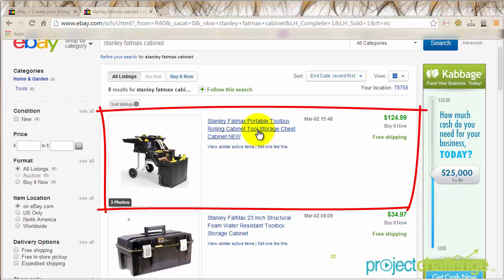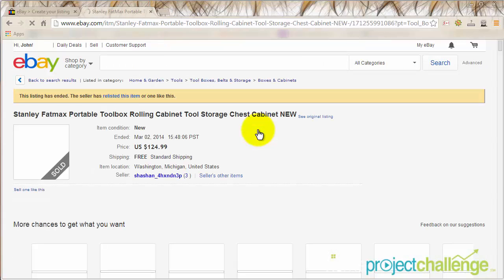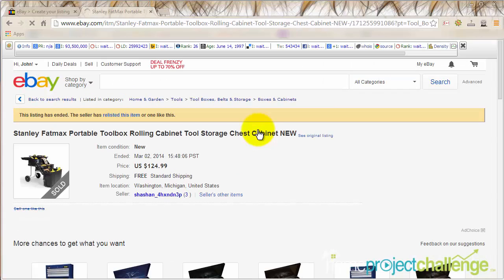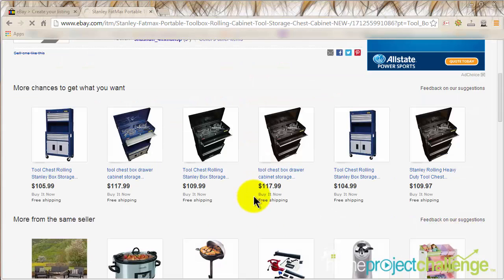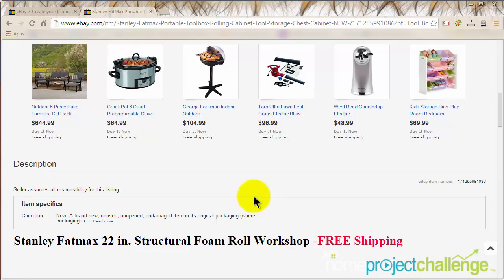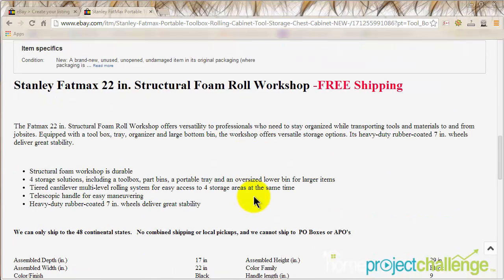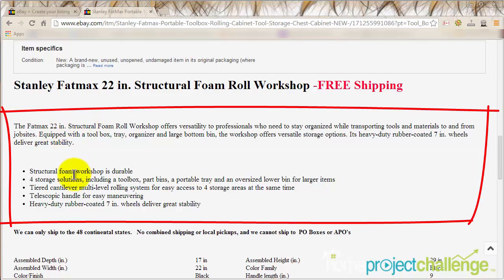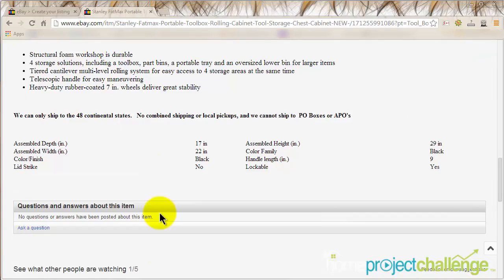Now this first listing we want to pick, and I picked it because it looked the best and it sold for the most. So let's go ahead and look at the description of it. As you see here, it's got a title and description that we really like. It looks kind of like a manufacturer description.